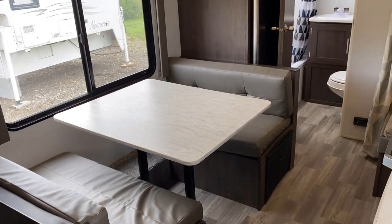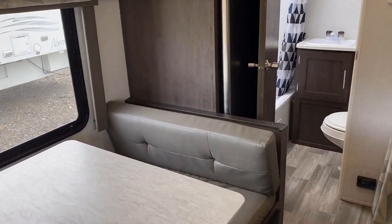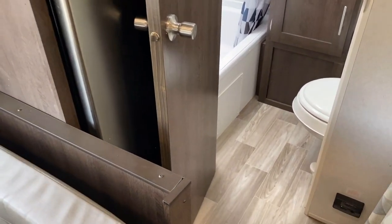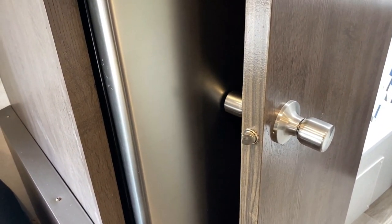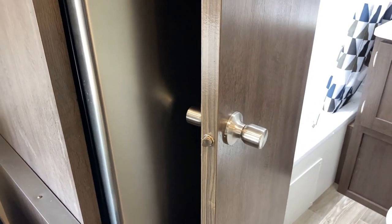What you can't see easily from camera, something I stumbled into, like, I came over here and I thought, oh wow, how smart is it that there's a little door stopper there so the refrigerator door doesn't get dinged up? And then I realized, if you really push that door open hard, you can still make it make contact with that refrigerator door. Bummer that it happened.